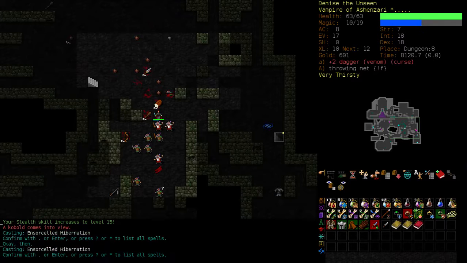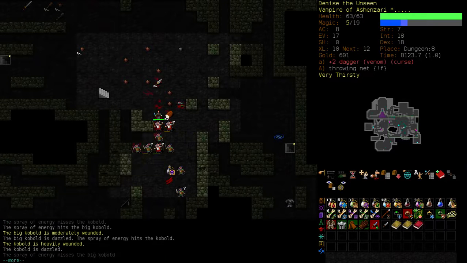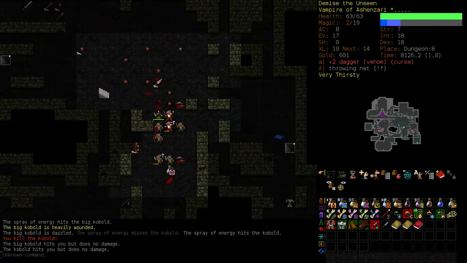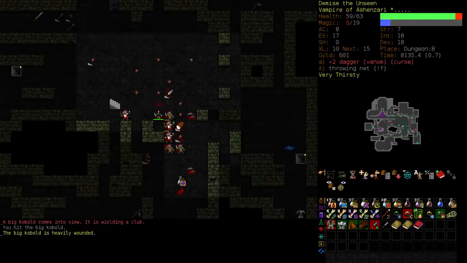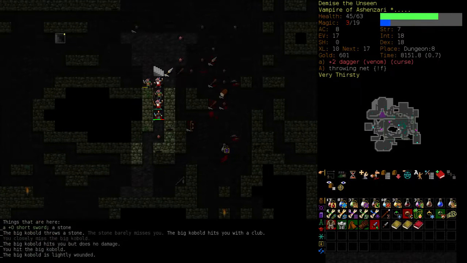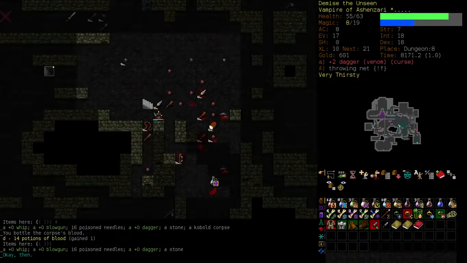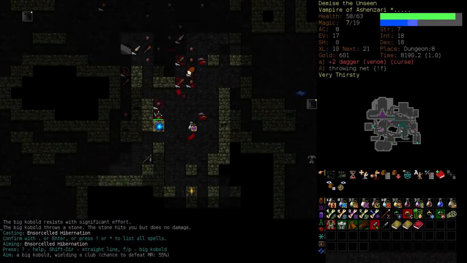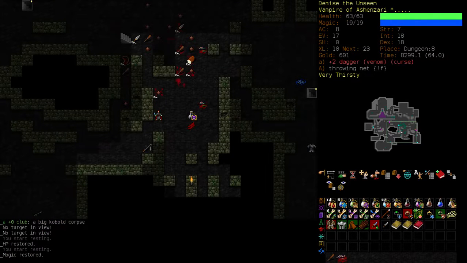We have some crowd control in the form of Dazzling Spray. Let's move back a little bit, see if we can start spraying these guys, blinding them. Basically, Dazzling Spray is pepper spray. You hit them for damage, and then they also can't see for a bit, and you can use that opportunity to just stab them. It's pretty good. Unfortunately, though, I have a better way to deal with these kobolds, and it's to just poison them to death. It's pretty effective.